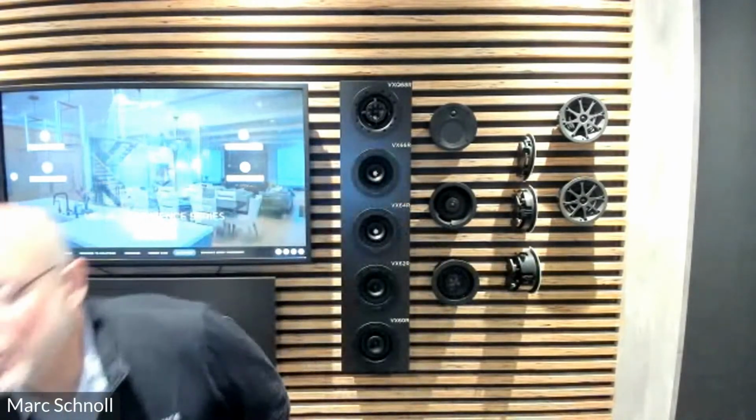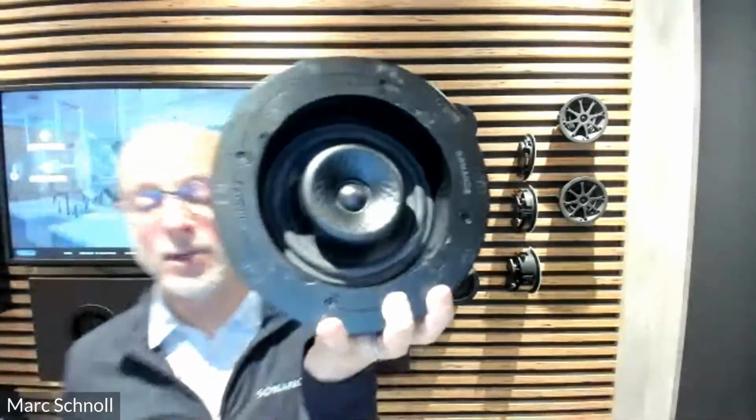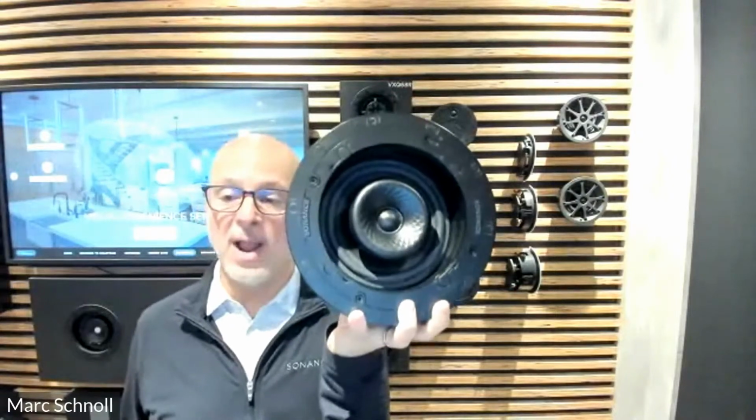And so in the new SONANCE series, what we have is this very special thing called the sinusoidal waveguide. Never try to pronounce that, by the way. And so essentially what this waveguide is doing is it's taking that dispersion and it's increasing it from about 40 degrees all the way out to about 60 degrees. And so if you think about speakers in the ceiling now, that's actually going to spread through the room. So as far as we know, we're the only company really designing a ceiling speaker for the way people actually use it, right? We're not trying to convince more people to listen to music as a hobby. We're saying music is there to enhance any other experience that you're having in the space itself. And so by increasing that, what we're doing is we're making it more comfortable. And so people don't have to yell over the top of it. We don't have the volume wars there.